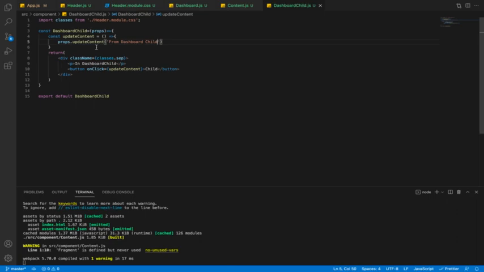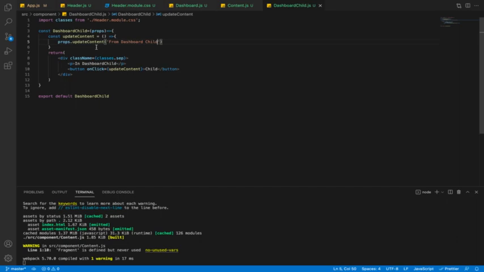Now if you can imagine the flow of it, the data is going from dashboard child to dashboard, then to app.js, then again from app.js it is going to content.js.